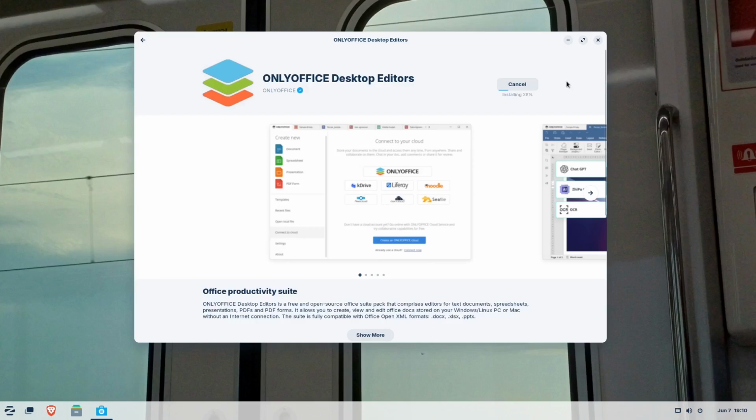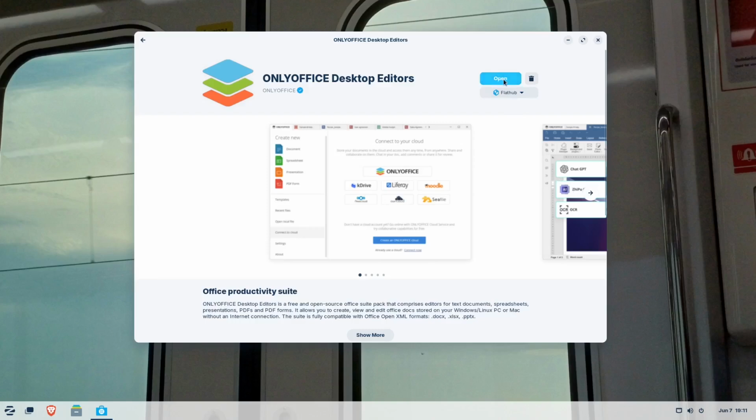Okay, so this OnlyOffice is free to use for Windows, Linux, and Mac operating systems without any connection from the internet, so you could use this one offline. It is free and open source, which means you could use this one just like in your Windows Office.